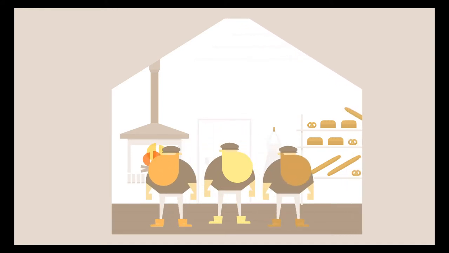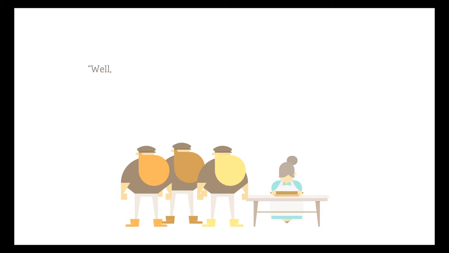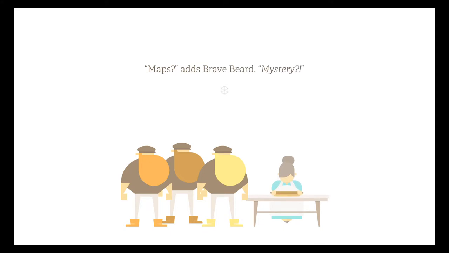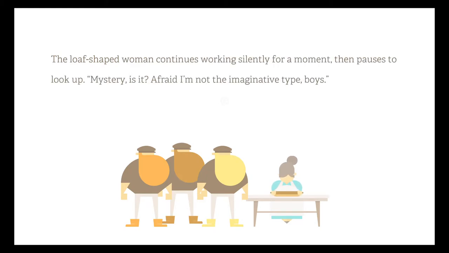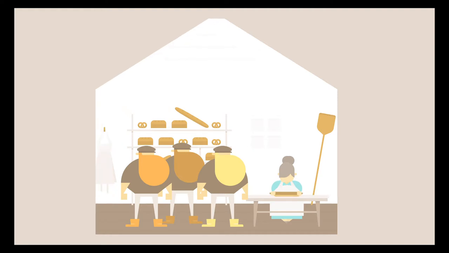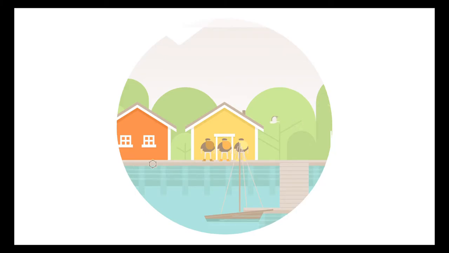Now we're in a bakery. What it looks like? The little old woman. Well, if it isn't the brothers beard, what can I do for you fellas? Study beard prepares to speak, but the question is intercepted by hasty beard. Know anything about adventurous deeds, heroic feats? Maps. Adds Brave beard. Mystery. A loaf-shaped woman continues working silently for a moment, then pauses to look up. Mystery, is it? I'm afraid I'm not the imaginative type, boys. We're old friends, the ordinary and I, she concludes returning to her work.